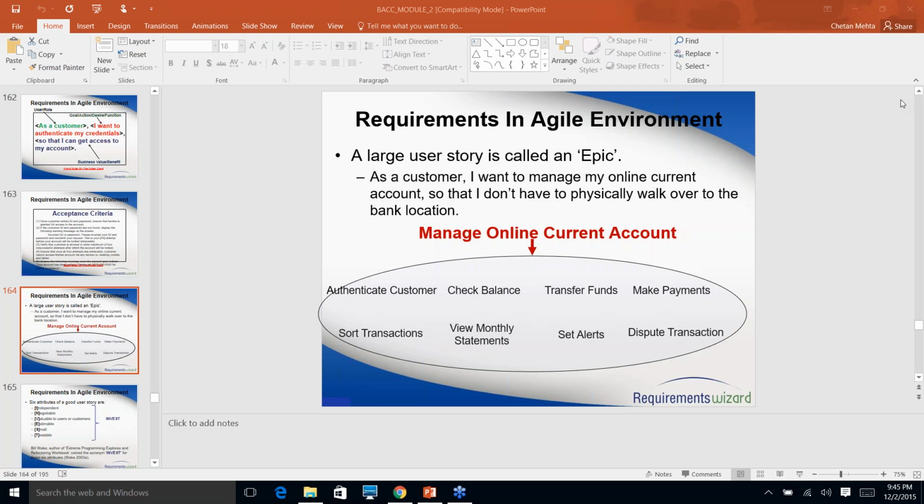So what documentation is needed when we are working in this Scrum environment? From the BA point of view, your basic documentation will be your epics and stories. That's pretty much what you do. In addition to that, as I said, whatever it takes to communicate the requirements to the team.